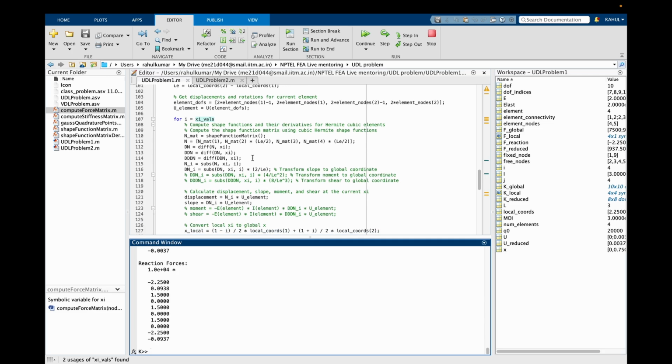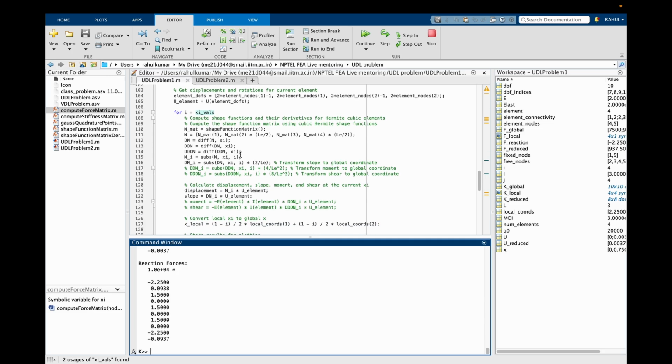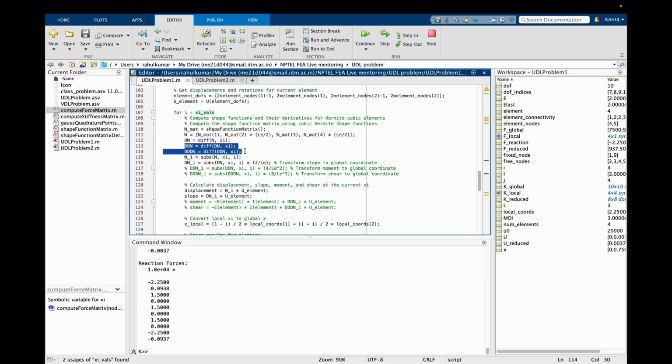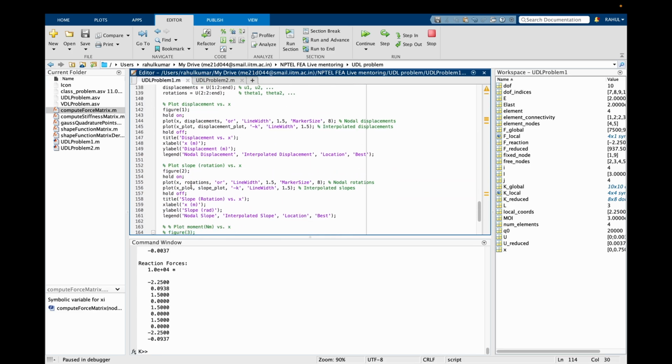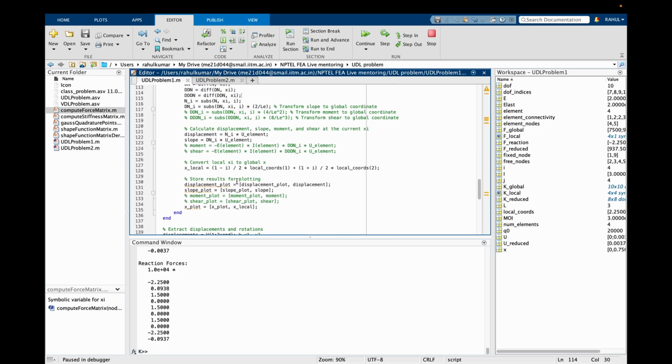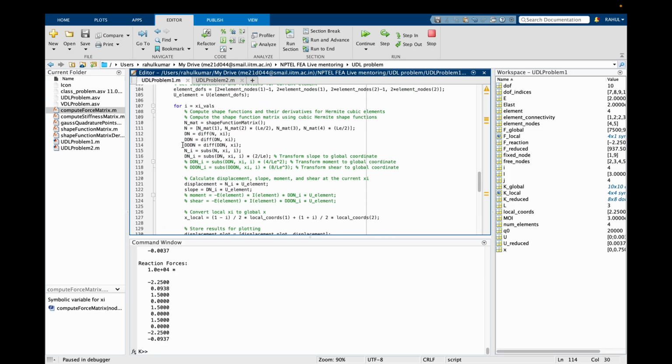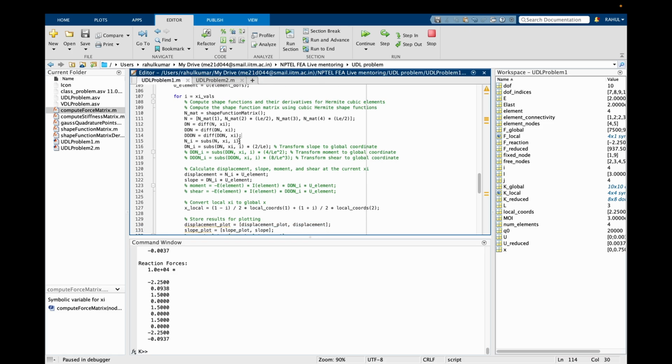Here you can see that first it will take the shape function matrix, then n, then dn, and then double dn. There is no requirement for this, since we only need to draw the SFD and BMD. I have also written the code for that, but I have commented it out, but you can do it. So there is no such use of these two. Let me comment this out.